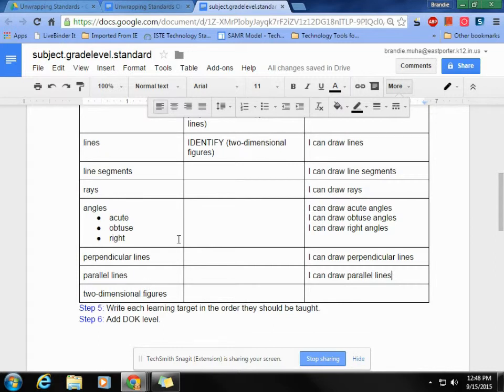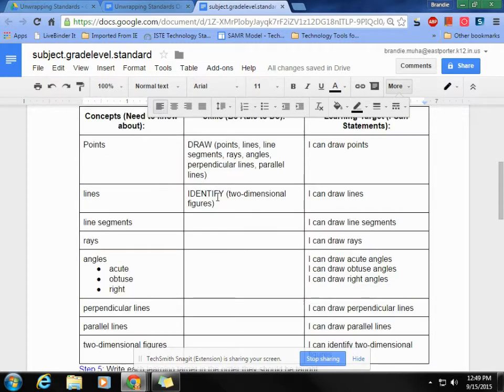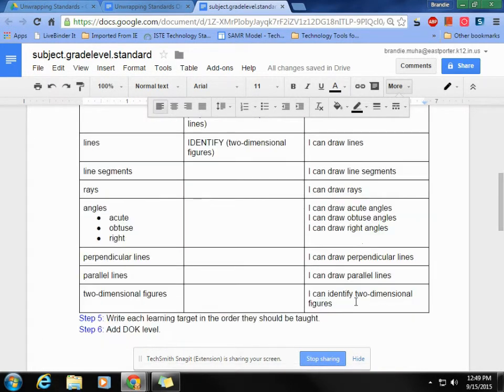Now, the two-dimensional figures goes with the skill identify. So now it's going to be, I can identify two-dimensional figures. So not only do I now have a list of my concepts and skills in this table to visually see, but I have my lesson plans pretty much laid out here.